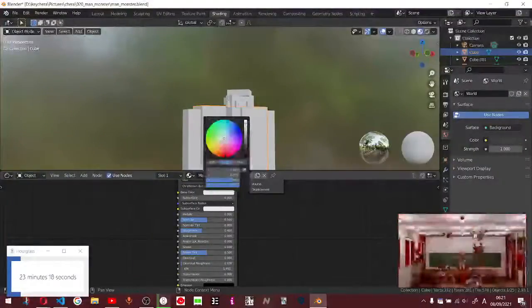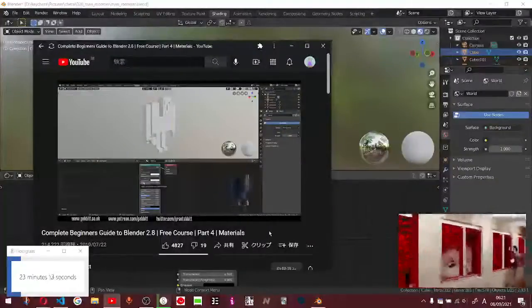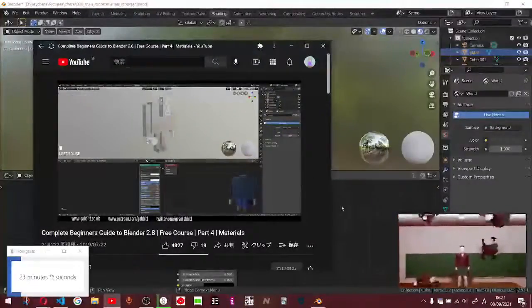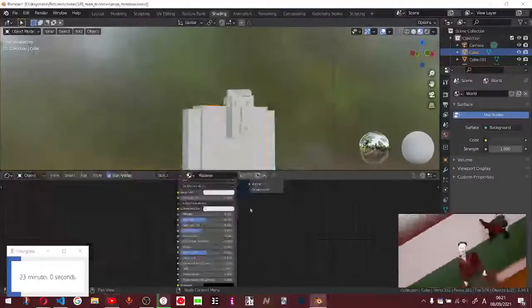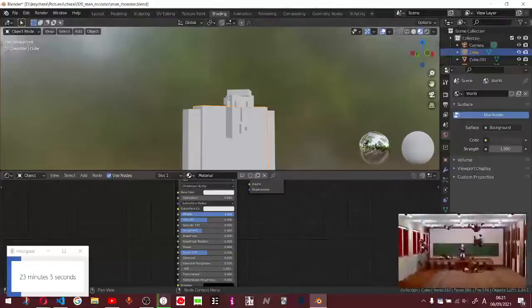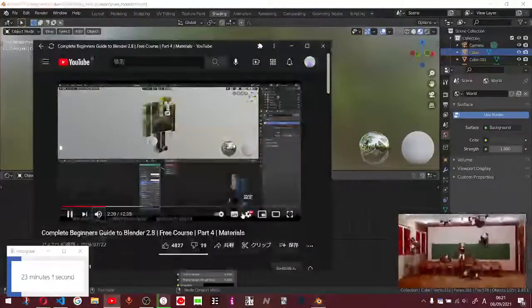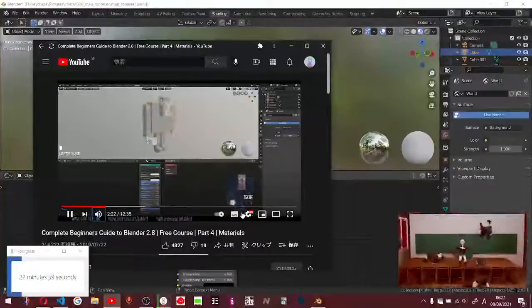You can make your objects metallic, you might want to do that. Usually it's non-metallic, which is 0, or 1, which is completely metallic. Can you see how it changed there? We've also got the roughness, which is how shiny it is. If I go completely shiny, which is no roughness, you can see it's completely reflective, or I can go the other way where it's very rough.